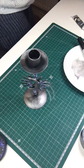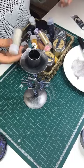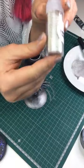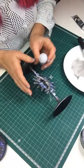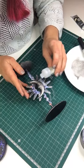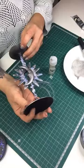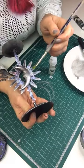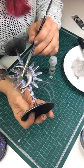I'm just going to grab my beads. There they are, beads and glitters, right. We'll use these silver beads for the silver candlestick. And what I'm going to do is sprinkle a little bit over the magic potion paste. And when you're applying it onto this kind of paste, you can take a clean brush and just dab them a little bit so that they stick in a little bit better, and then you don't lose as many once you lift it.